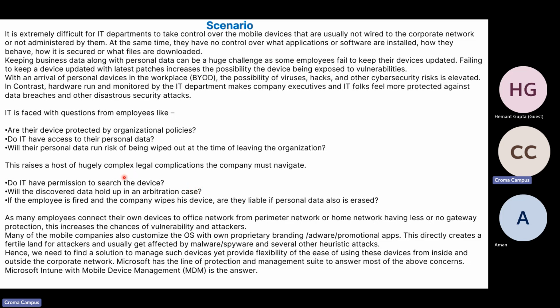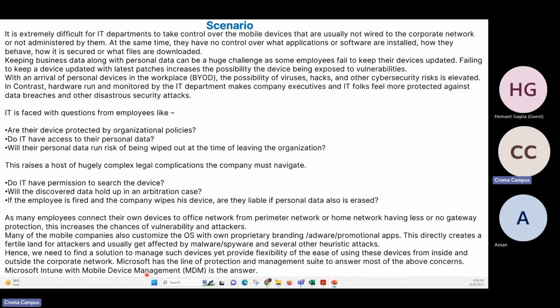Will the discovered data hold up in arbitration cases if the employee is fired and the company wipes his device? Are they liable if the personal data is also erased? If by mistake, intentionally or unintentionally, it gets deleted, then what will happen? How will the personal data be recovered?